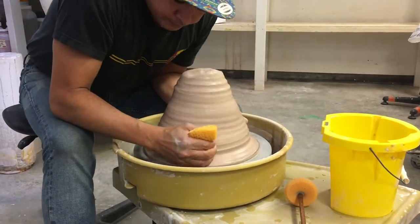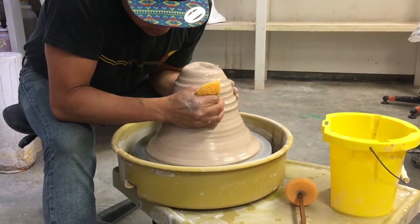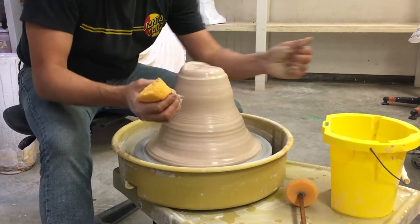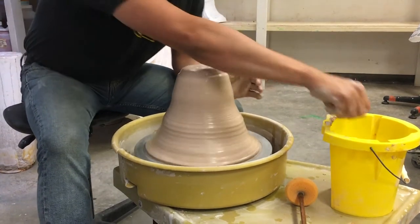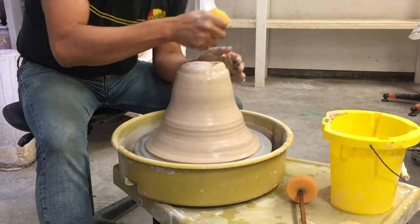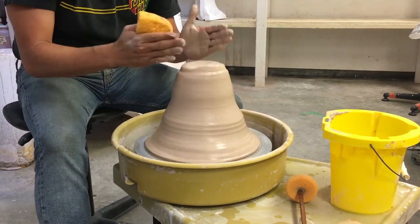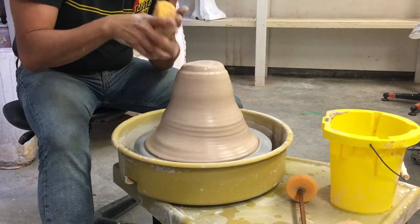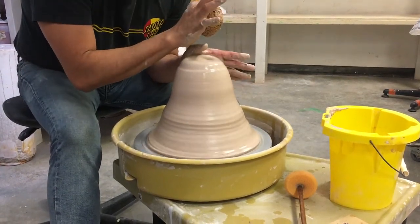Here I go again, leaning that body into that ball of clay. Keeping my body still, keeping my head down as well. You do not want to have your head at the back. Make sure you're leaning over so that body weight can alter that clay. Once you get this kind of nice plateau here, a southwest plateau, go ahead and use this part of your palm to compress it down. Again, keeping my sponge in my hand in case I need some water.